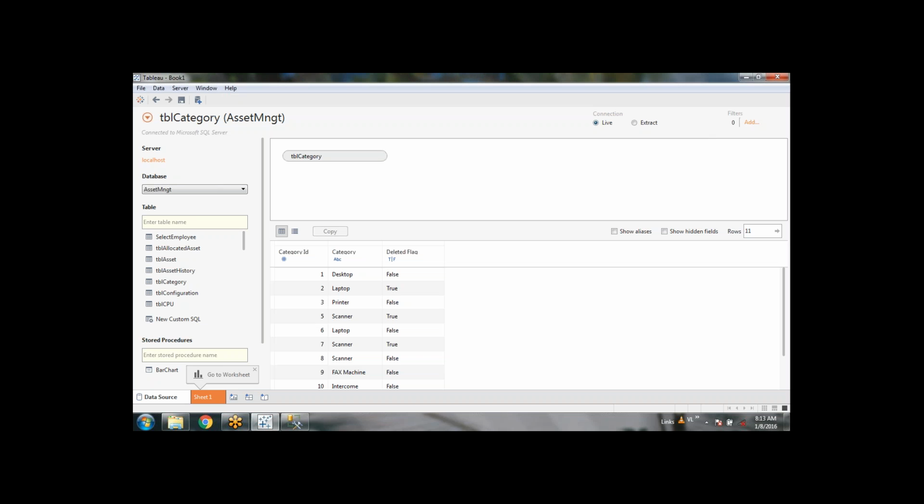In that case, the benefits are that the performance will be much faster, as we are getting the data in the front end itself. We are not getting the data from any remote server. Also, we are loading the data from the Tableau data extract file, which is a proprietary database of Tableau. Loading the data from the TDE file, or Tableau data extract file, is many times faster than any other flat file databases.